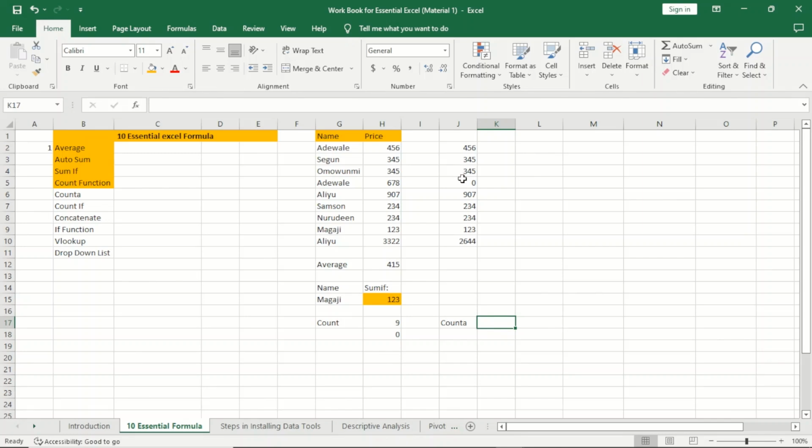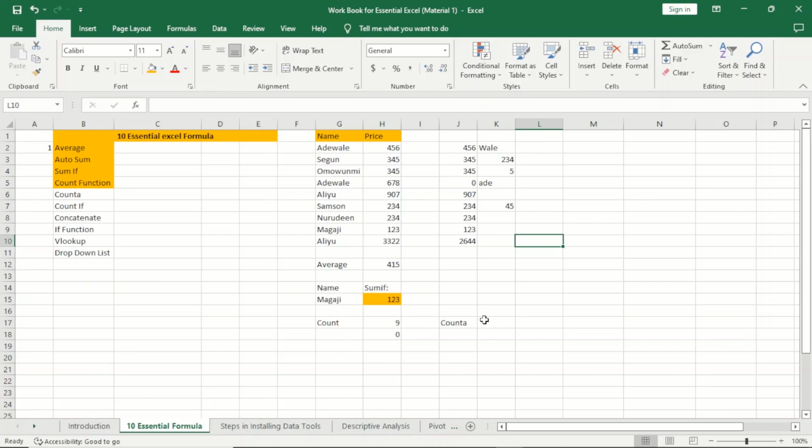So if there is a blank cell, let's give it a shot here. We have Wale here, we have 25 here, we have 5 here, we have Ade here. Then I jumped, we have 25 here. So I want to count how many things are visible without the blank.